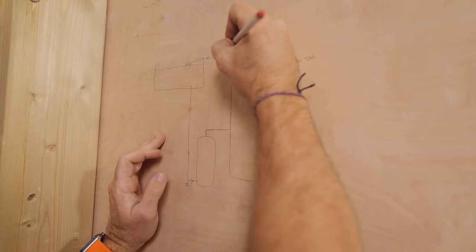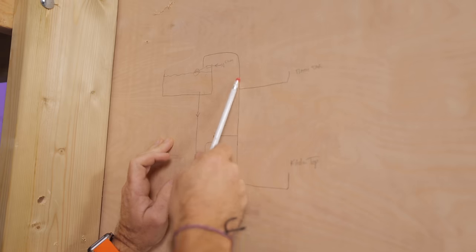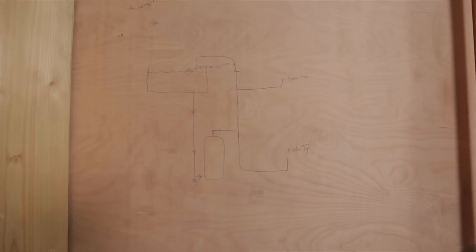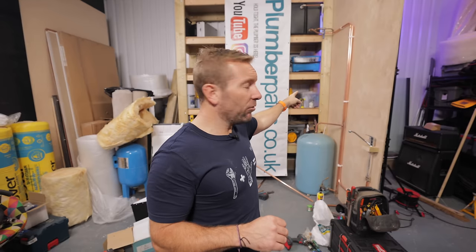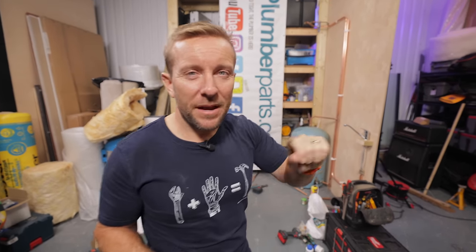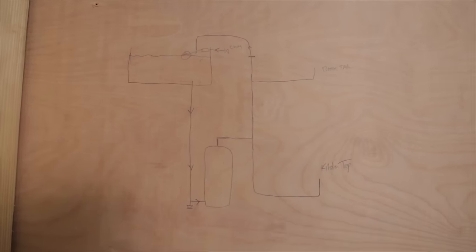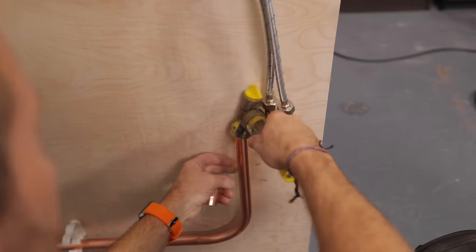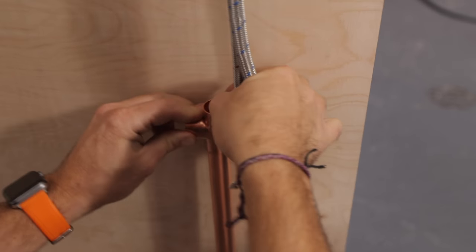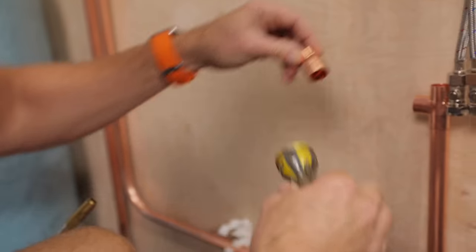Also out of the top, this is going to run up to here — we call this a vent and expansion pipe. I'm about to install the hot and cold feed to the bath tap. There's going to be a problem with this install — have a little look, and if you want, pause the video now and think about what the problem is going to be, and comment it below. We'll address it later on in the video. Whilst I'm getting all this installed, I want to talk about the sort of systems this type of pump can be used on.